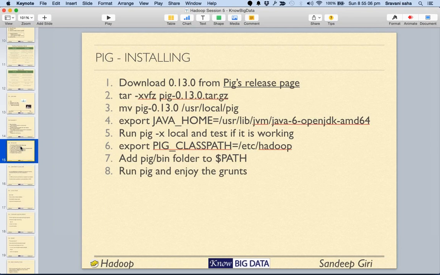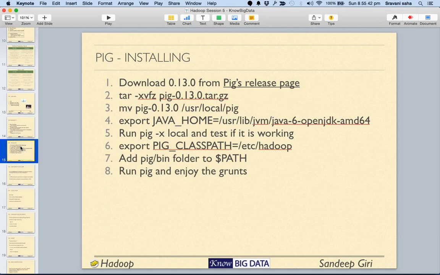So a quick way to install Pig is you download the Pig release, extract it, and then you start using it. As simple as that. You just need JAVA_HOME. That's all. Now, even if you do not have Hadoop installed, you can run a Pig Latin script by saying pig -x local, which will basically run in sort of an emulation mode, and will try to pretend as if it's running MapReduce. So it's good for testing.